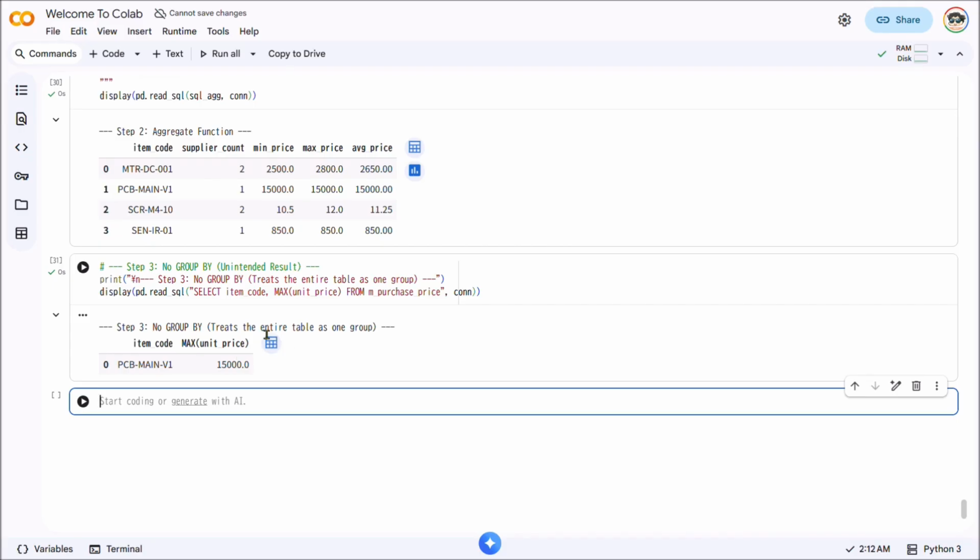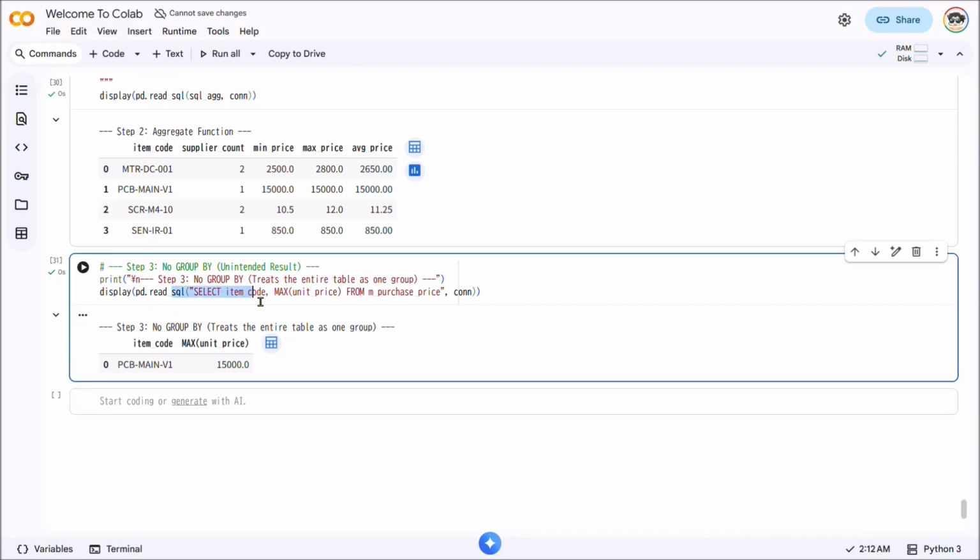What happened here? Although we are trying to display the item code in the select clause, we are not grouping by item code. Therefore, the database treats the entire table as the aggregation target, and it extracts the maximum price from all data in the entire table. The item code displayed next to it is just an arbitrary value, often the first one found, and doesn't correspond to the maximum price.